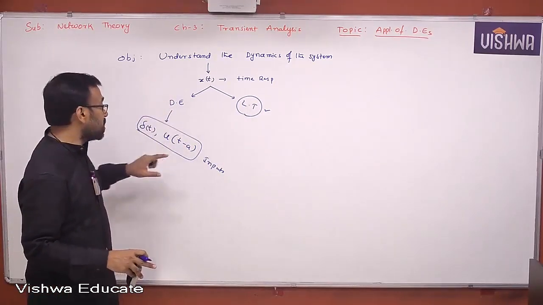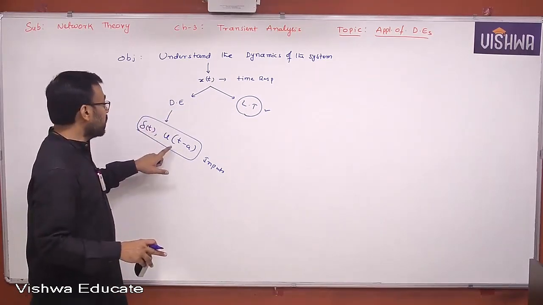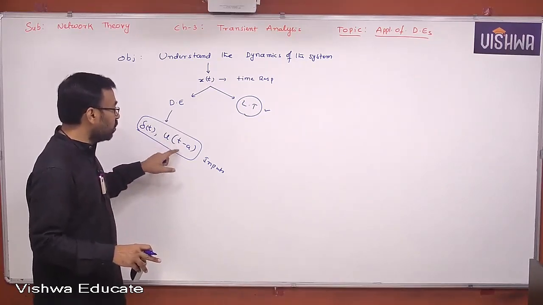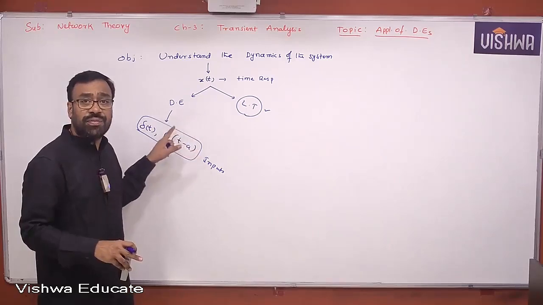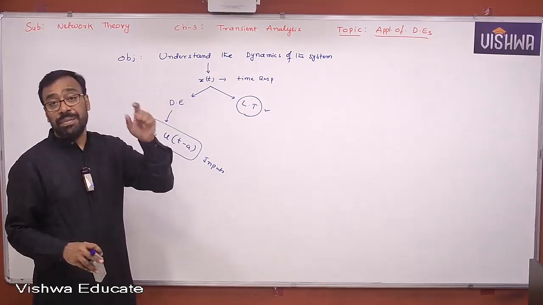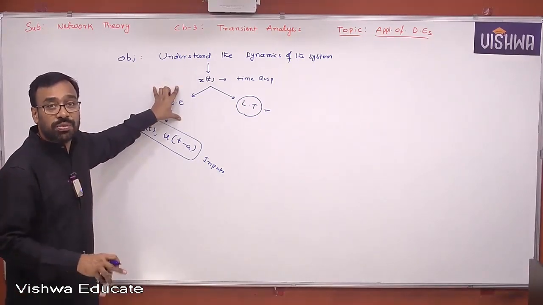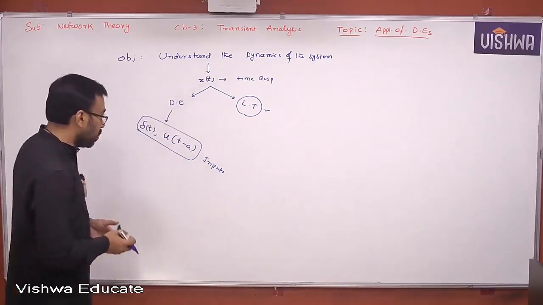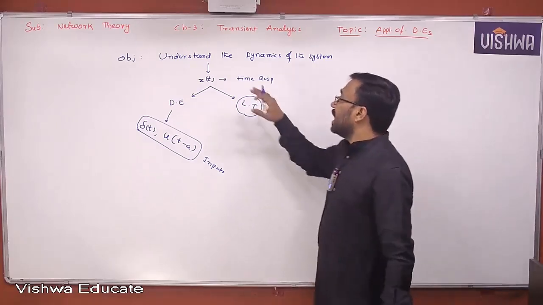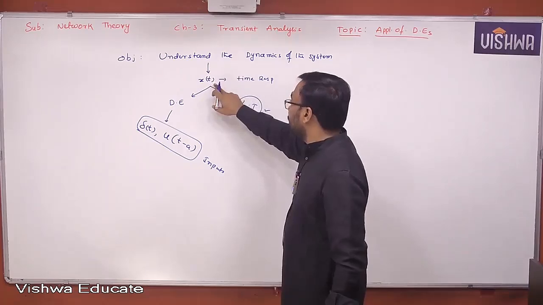When the circuit consists of impulse input, that means impulse response, or when the circuit is excited by the step function or any other function using shifting functions, then finding the time response using the differential equations approach is going to be very, very difficult, or sometimes impossible. That is why I'll explain that better. So just note down once again here: the objective of the transient analysis is to understand the dynamics of the system. For that you require a time response.